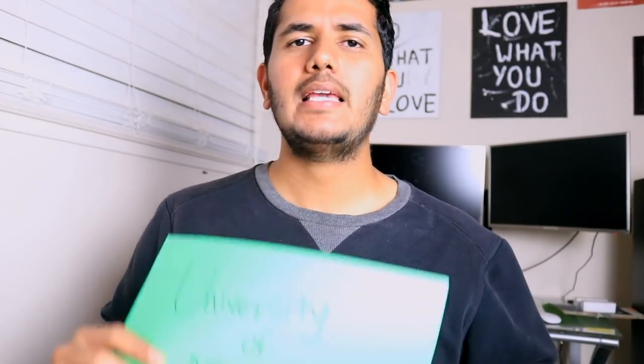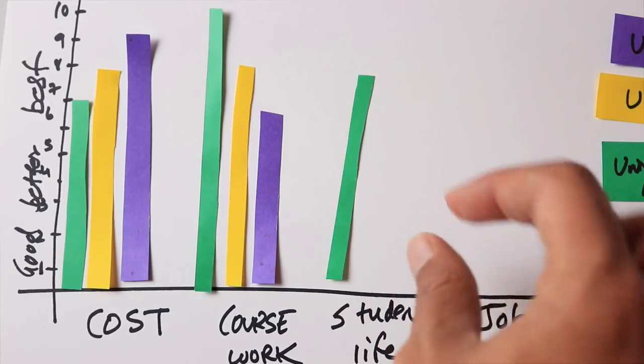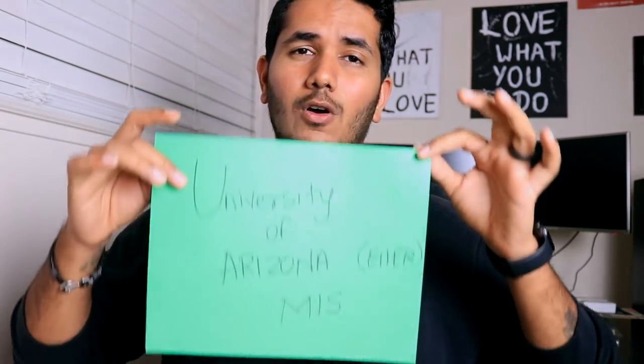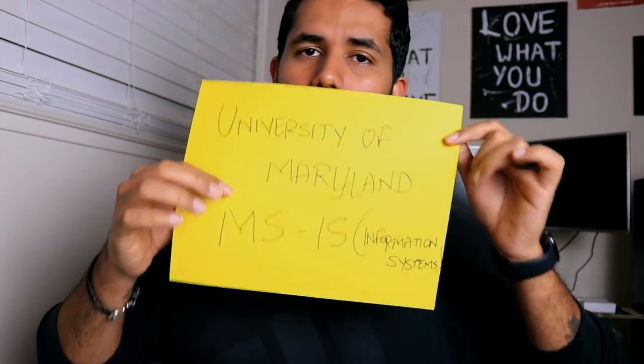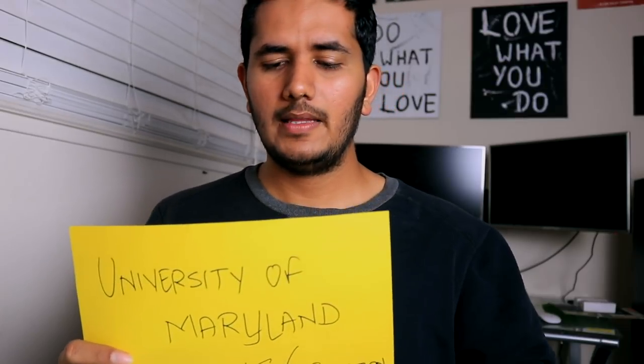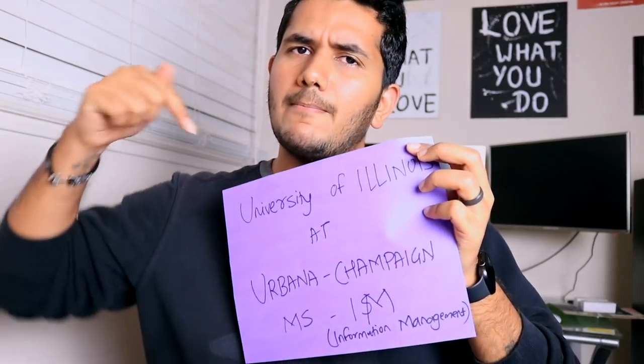For student life, Arizona scores high again and Maryland is close behind — almost the same with marginal difference. Arizona has awesome clubs: entrepreneurship, women's and men's business clubs, Indian student club, and more. Maryland also has great student life with an edX club, an entrepreneurship and business club, and a project management club.